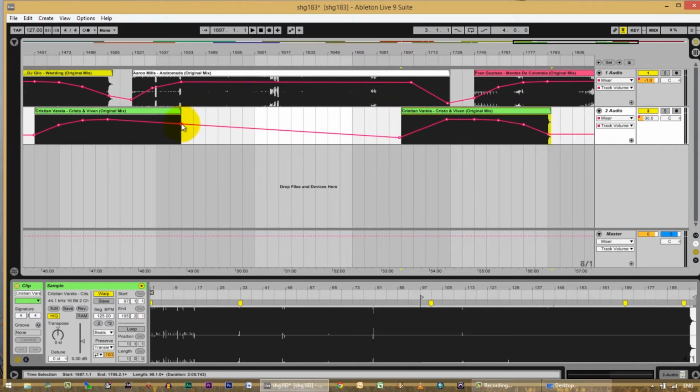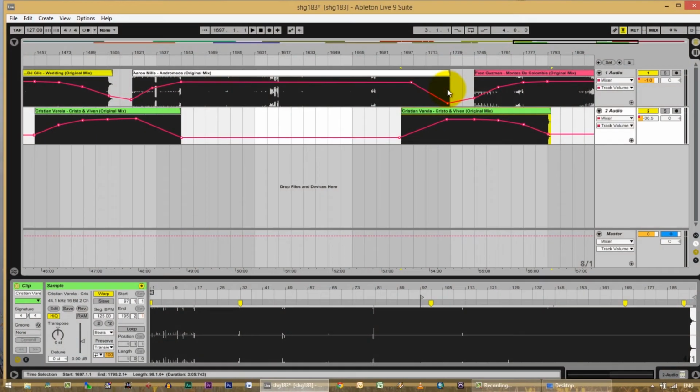I won't actually test this. Who knows if this is going to work or not. Something like that. So as you're playing through here, this one starts fading out. Aaron Mills starts fading in. Plays through Aaron Mills. Starts fading out. And then this Christian Varela starts fading back in again. And then we go into our next track. Is that the best option? No, probably not, because chances are, if you're inserting a new track, you don't want to hear another track cut in half and played twice.